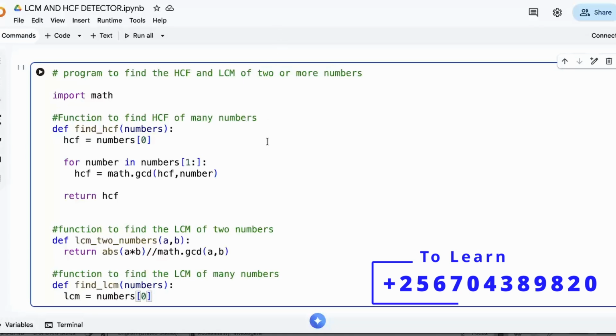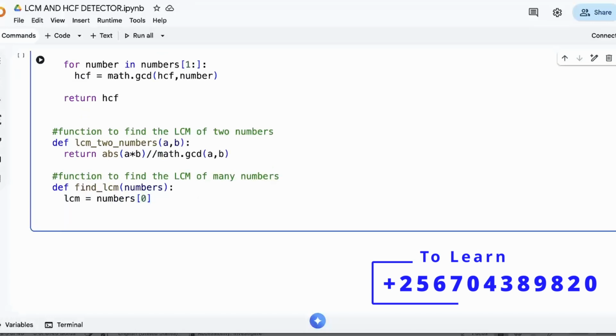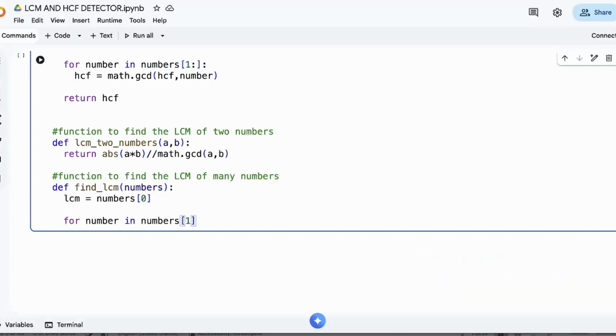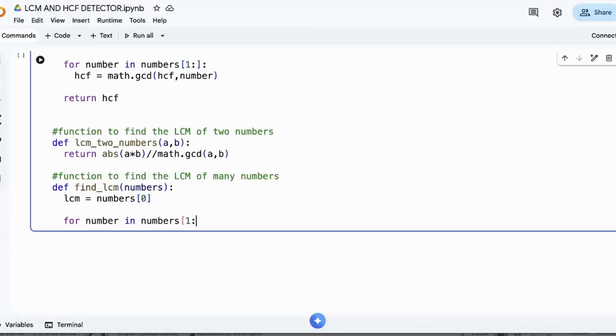After doing that, we loop. We use the for loop: for number in numbers, from index 1 up to where we end, what do we do?